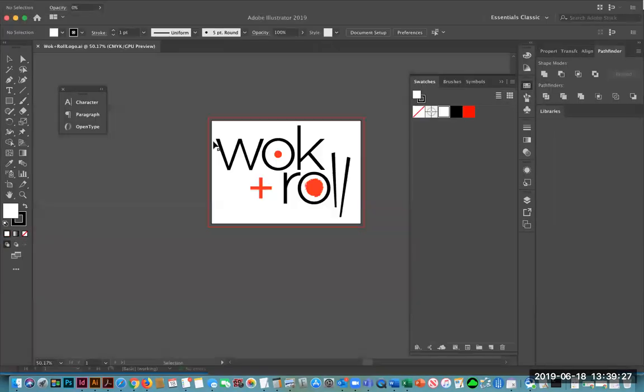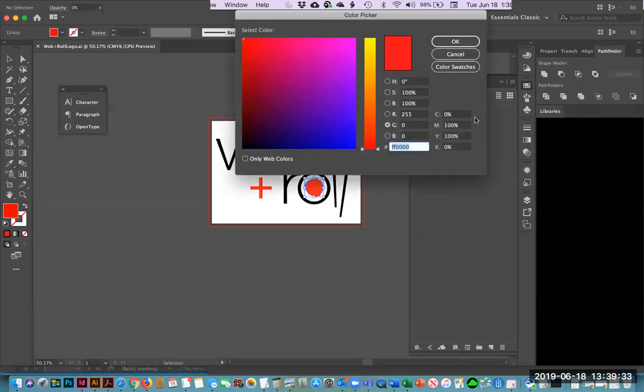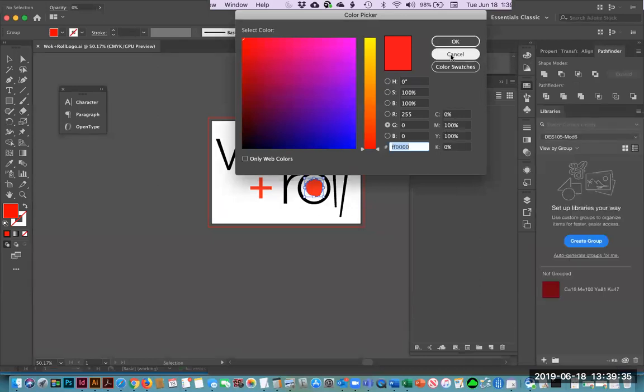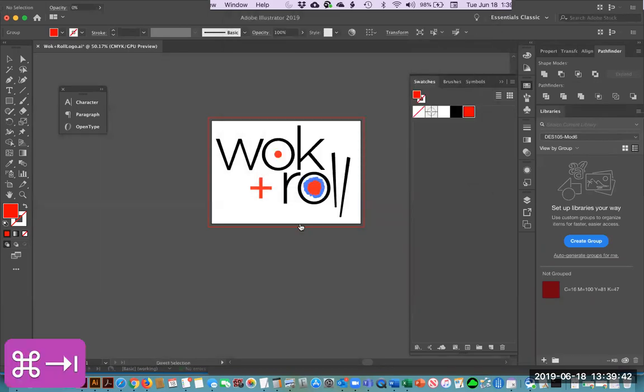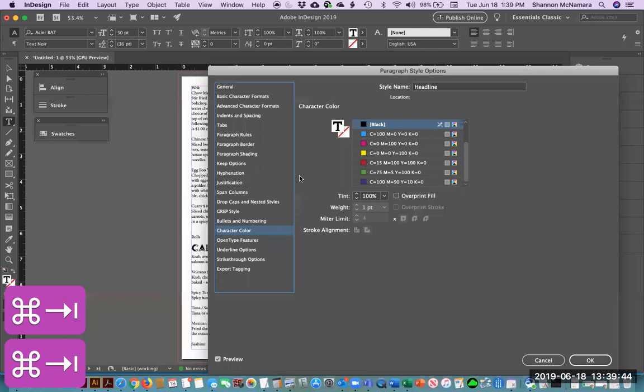If you get that error, just say okay. And this is just 100% and 100%. Honestly, that's easy enough to just recreate. It's a standard red. I just wanted to double check.